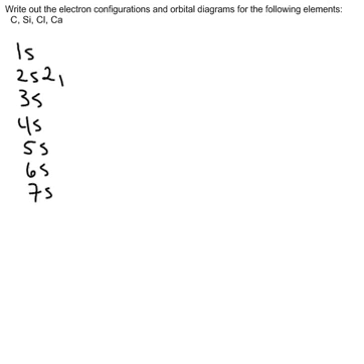They don't just go S, P, D, F, 1, 2, 3, 4. They follow a different pattern. So what you do is you write the 1 through 7 S's first, one below the other. And then you start with the 2 P's, since the P suborbitals start at the second principal energy level. And you go down to 7 as well for them. You start the D's at the third principal energy level, and you only need to go down to 6.